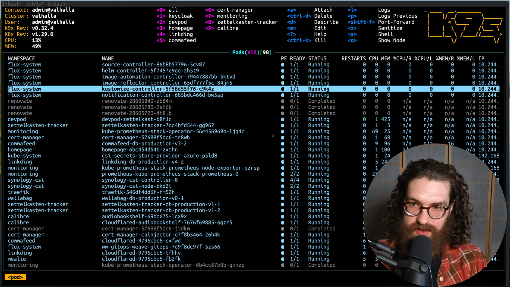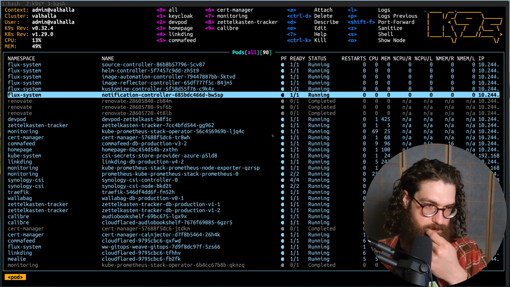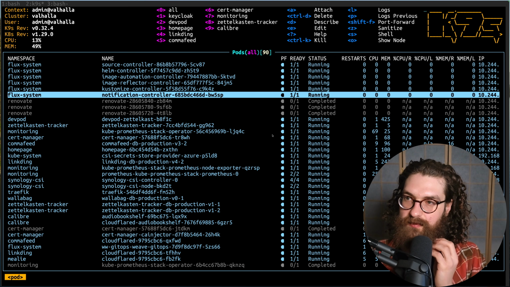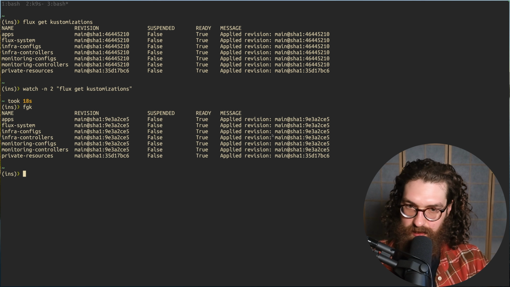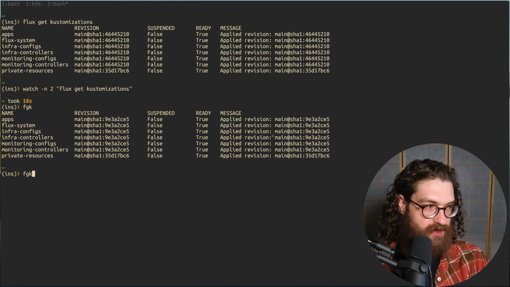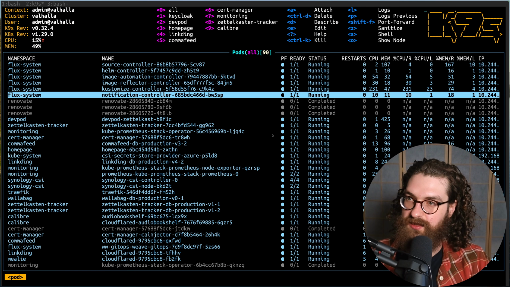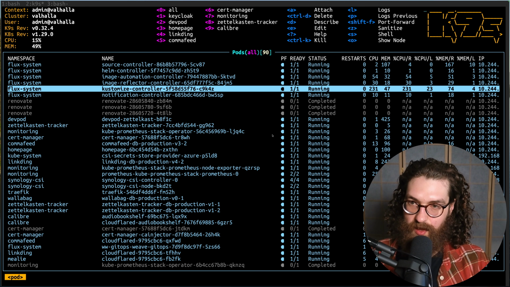Kustomize controller is up. Okay, looks like everything is running. So I do this by fgk. That's an alias that I have for flux get kustomizations. So everything seems to be up and running and working well.